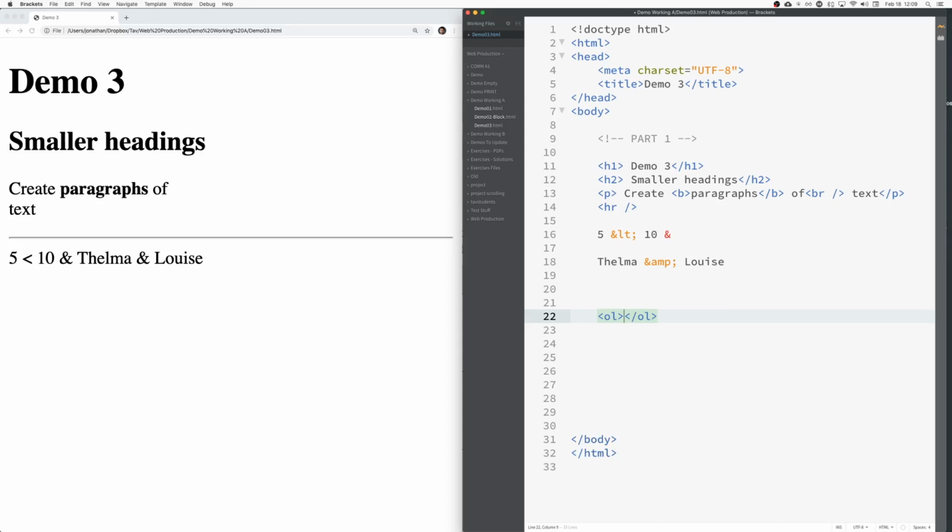What I recommend you do is press the enter button. Why? Because if you do it like this, it's going to create a beautiful structure for your code where it's very clear and obvious what the parent and child relationships are. Then you could come back here and press enter. I also suggest you put each list item on its own line. So we've now set up good structure for an ordered list, the start tag and the end tag. It's ready to go, and we won't forget to put the closing tag later. Now we can start putting the list items.